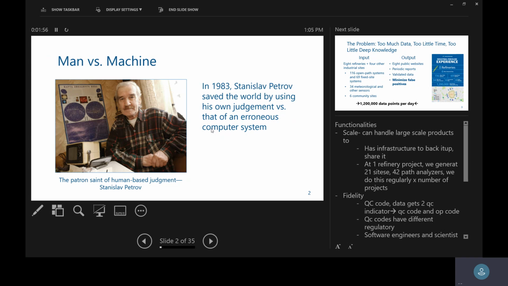And one night, the screen started to light up. Oh no, incoming missiles, a bunch of them. If he had followed the algorithm, and this is the ultimate big umbrella concept, do you follow the algorithm, or do you have human judgment in the picture to validate what the algorithm says?